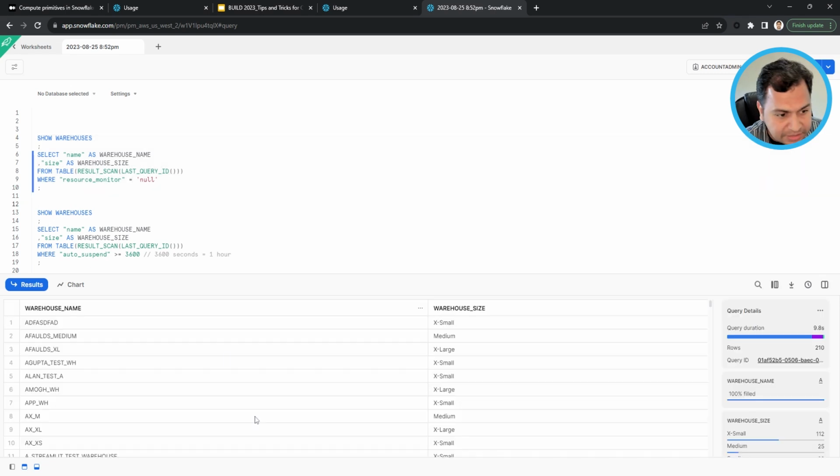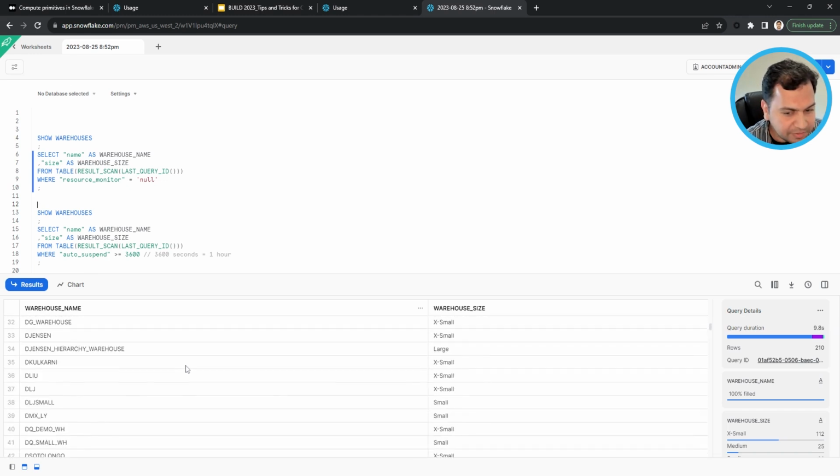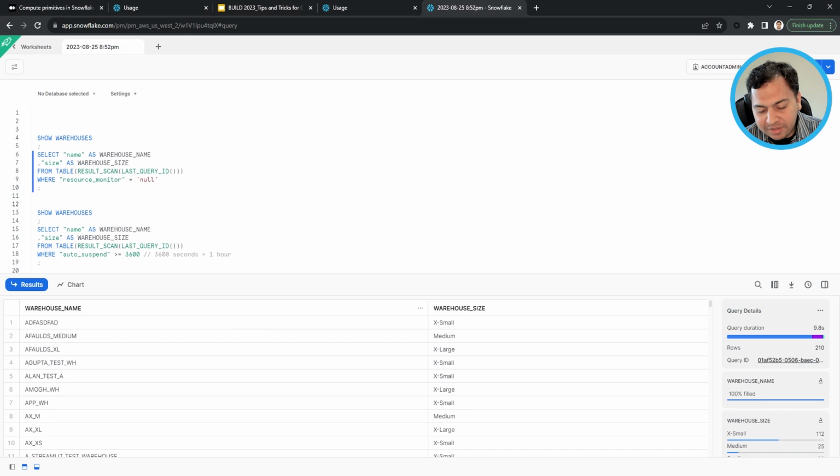So this query just returned this list of warehouses. It is a test account, so we have lots of warehouses without resource monitor set. Now, if I were a Snowflake admin, if this were a real production account, I would be following up with the individual owners of these warehouses. Or if I had the ability to set it myself, I would be going ahead and setting resource monitors here for each one, so that you might not be able to suspend or throttle, but at the very least, alerting is a benign capability that we highly recommend that you at least go set up.